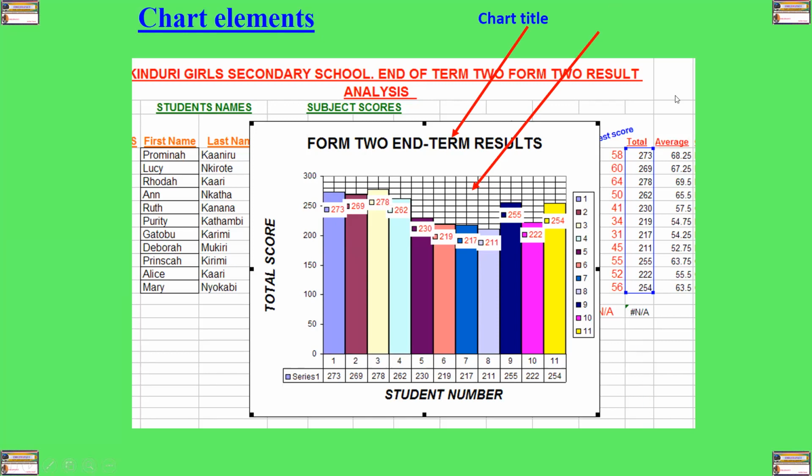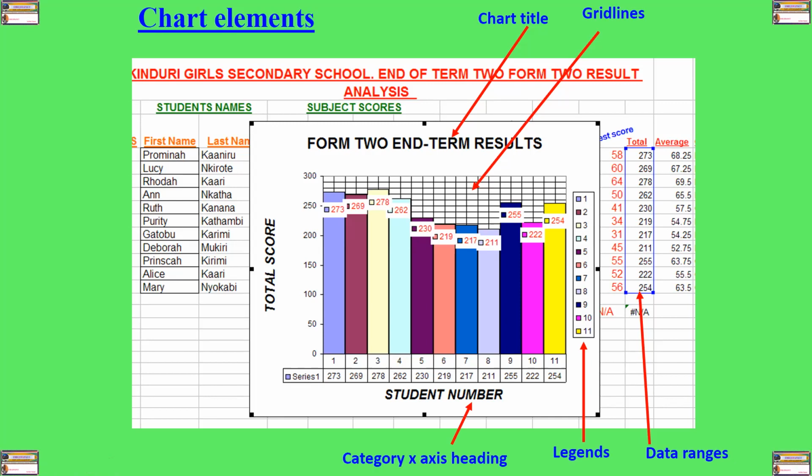The next part is this part here. This part is called data ranges. Then we have this other part of the chart here. This is called legend. The next part is this part. This part is called category x-axis heading. The next part of our chart column graph is this element here.